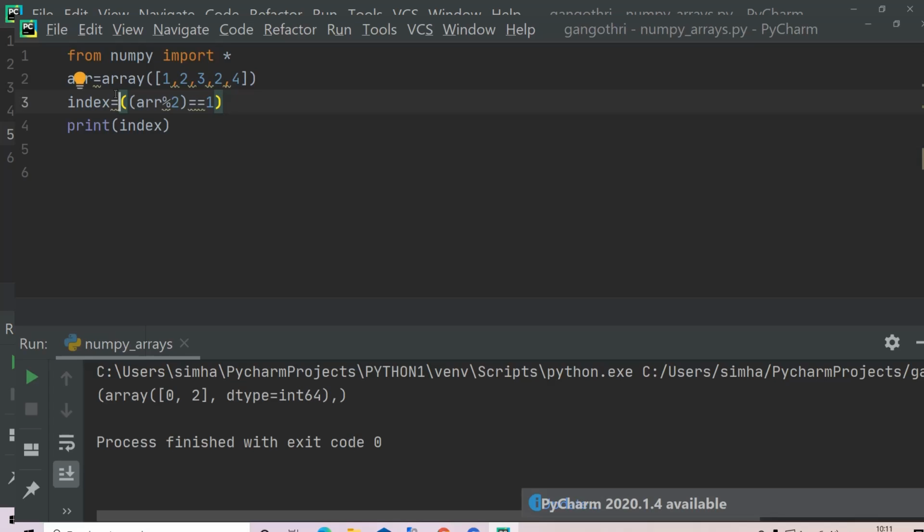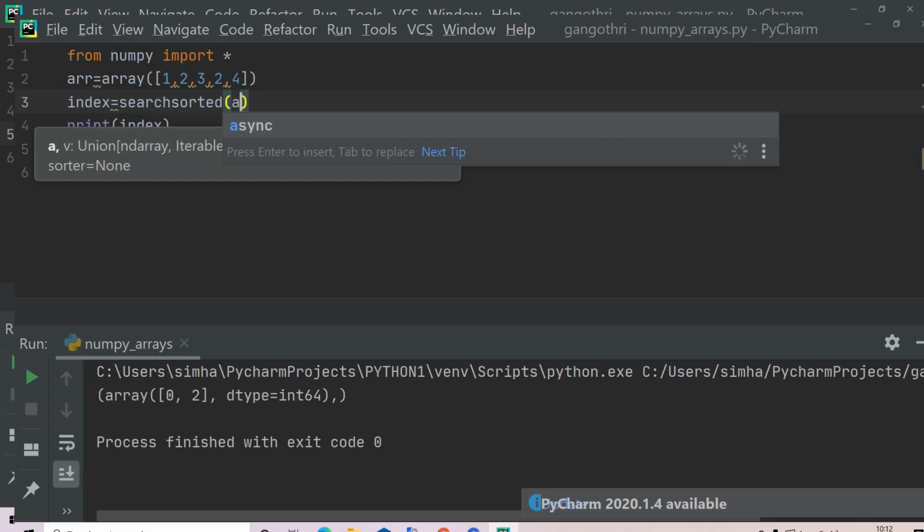Now we also have another method called searchsorted, where it performs a binary search in an array and returns the index where the specified value would be inserted to maintain the sorted order. Firstly, to understand better, let us see how it works. I'll use this time index is equal to searchsorted. Also remember that I haven't used any numpy function. I have imported the total numpy module, so I'm not using any specific np or numpy here. And if you are not doing that, remember to use np or numpy, okay?